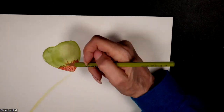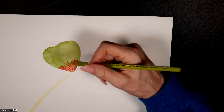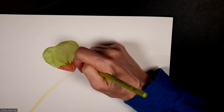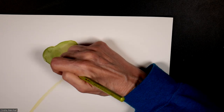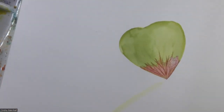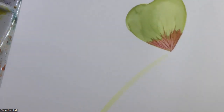Now, if you want, you can also go in, use any watercolor pencil. I'm using a light olive made by Caran d'Ache, a beautiful one, but if you're not ready for that, use what you got. And this is just an option if you want to, is that you can pull up on the veins you scratched in. You can pull up and add more detail and more fun with that. Here's the side view that you might be able to see a little clearer since I'm fairly tight with that. It's discreet, those little pencil marks, but it just adds to the texture and kind of the fun of the look. So there you go.